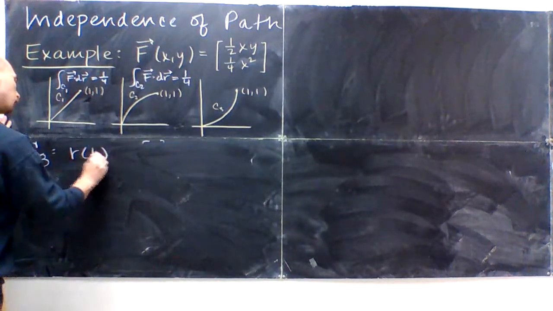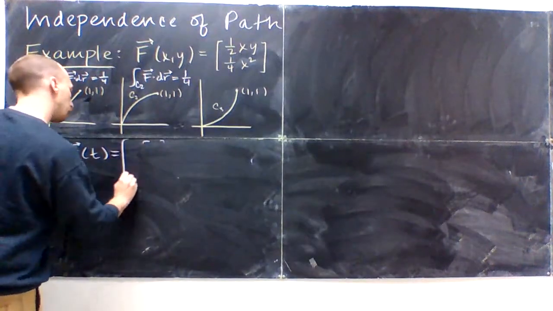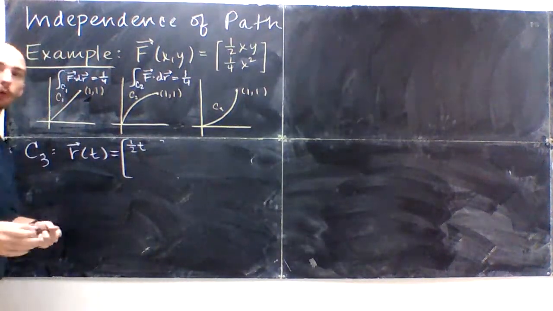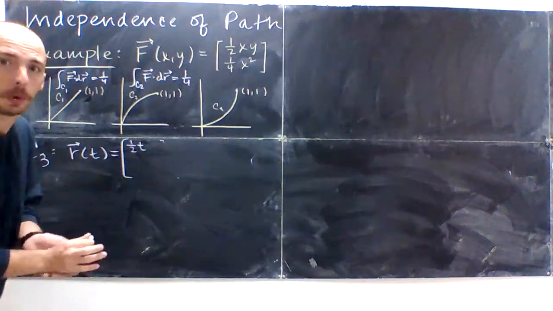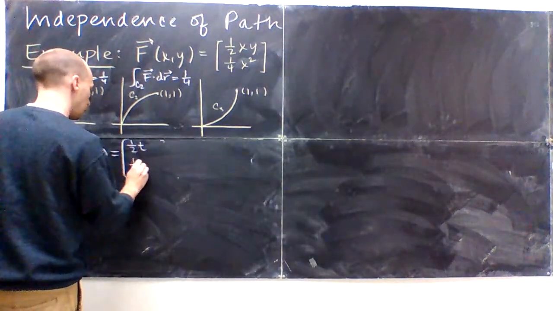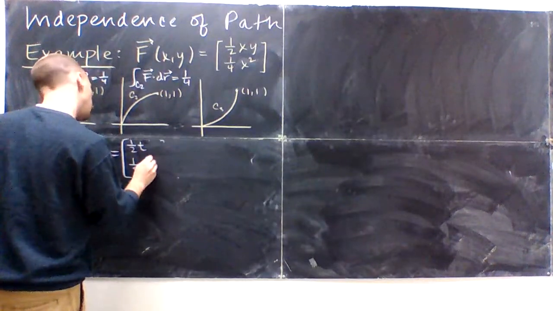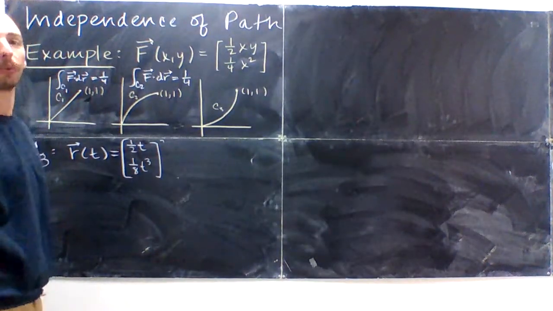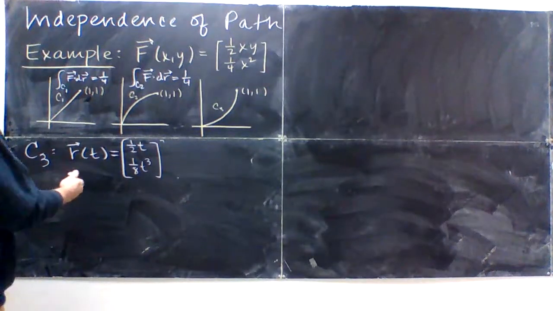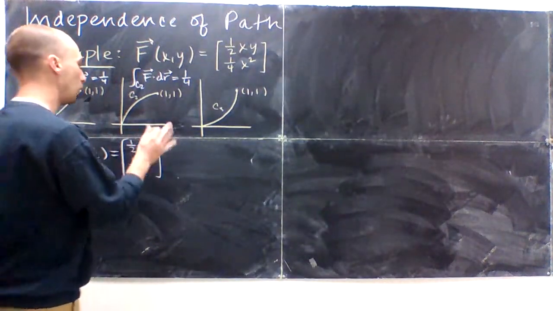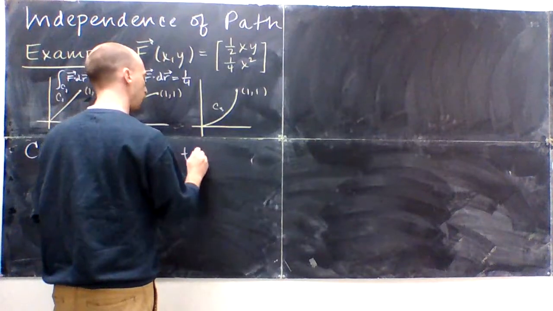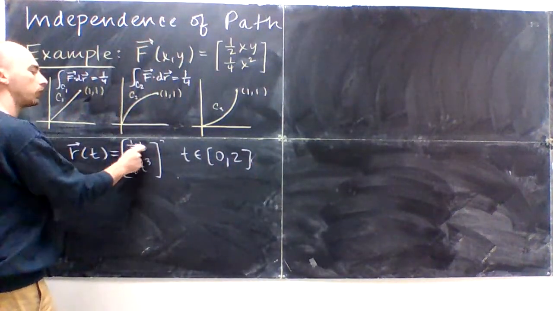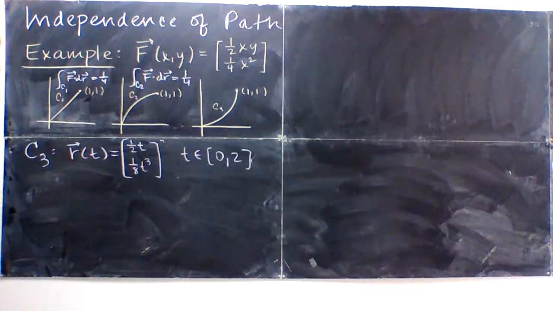I'm going to use r of t equals 1/2 t, and then I'm going to take 1/2 t and cube it, and that'll be 1/8 t to the 3rd. Because if I take 1/2 t to the 3rd power, I'm going to have 3 powers of t and 3 powers of 1/2. So then also, t now is going to need to run from 0 to 2, right? Because I know x needs to go from 0 to 1, so t would need to be 2 to get me all the way to x equals 1.